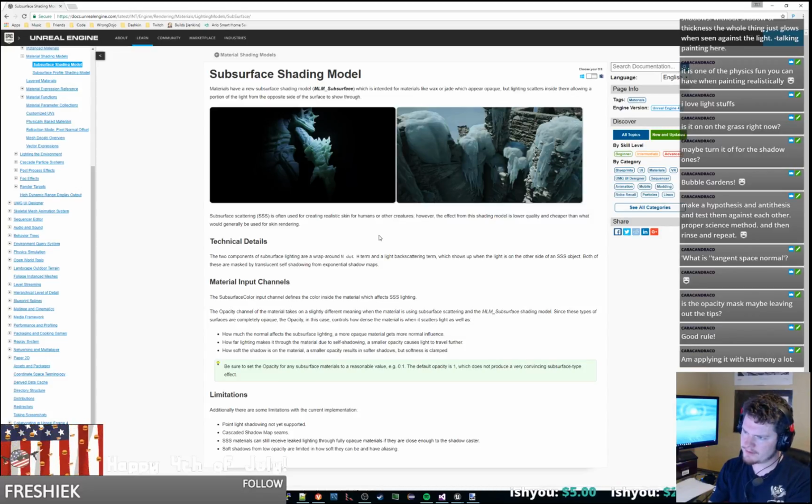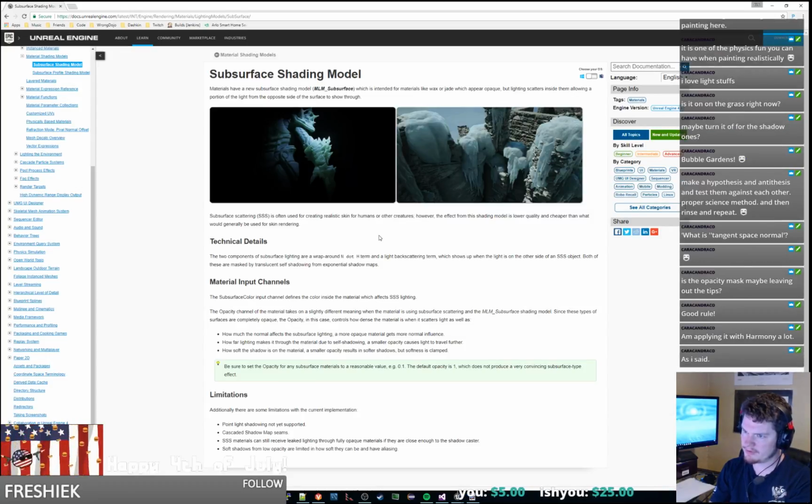So it's used for creating realistic skin for humans and other creatures. The effect from the shading model is lower quality and cheaper than what should usually be used for it. The wraparound dot and light backscattering term shows up. Be sure to set the opacity for a surface material to a reasonable value.